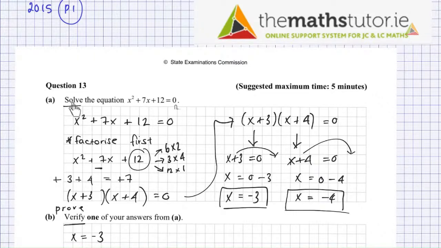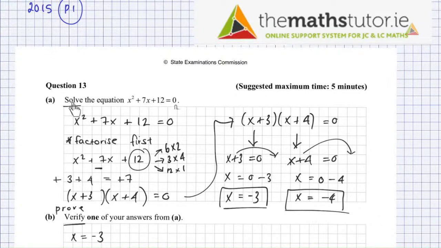Okay, so remember the very first quadratic I did tonight was one of these. So I'm going to rewrite the equation. So it's x squared plus 7x plus 12 equals 0. So anywhere I see x, I'm going to put in minus 3. So it's going to be minus 3 squared plus 7 by minus 3 plus 12. So minus 3 squared will give you 9, because when you square a negative number, it always becomes positive. Plus 7 by minus 3 gives you minus 21. So 9 minus 21 plus 12.